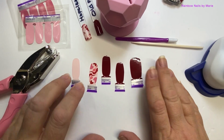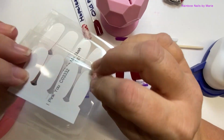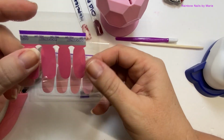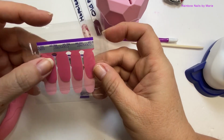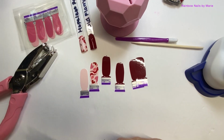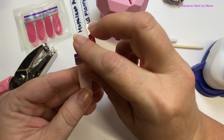All right, so let's get going. I do have these two from the subscription box as a backup in case. Make Me Blush. It's a pretty pink. And I Pink You. Almost reminds me of a lighter version of Watermelon Session, I think. I've put those on the sticks so I didn't forget. Got my things here, this ready to go. All right, so let's get going.